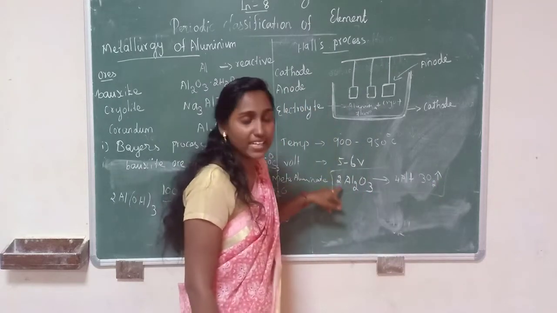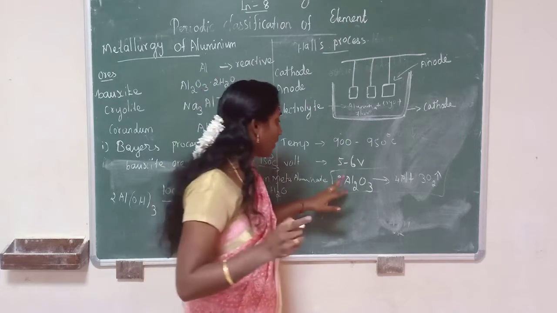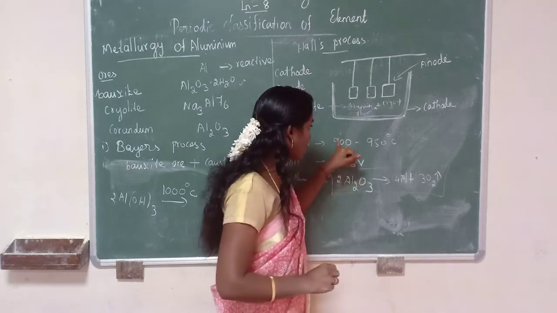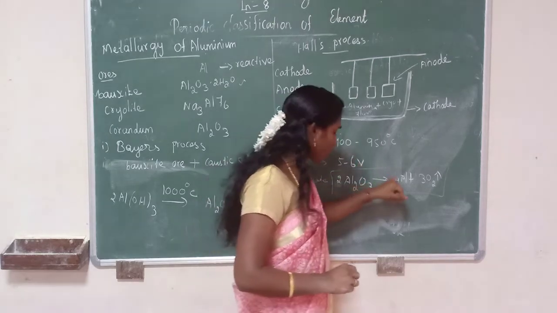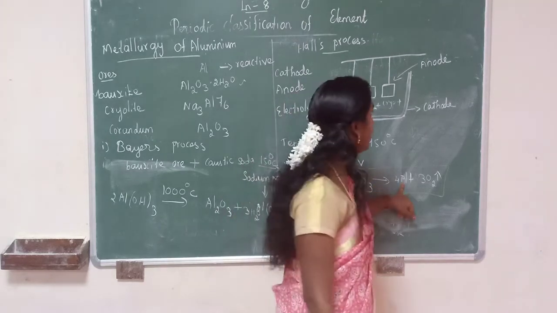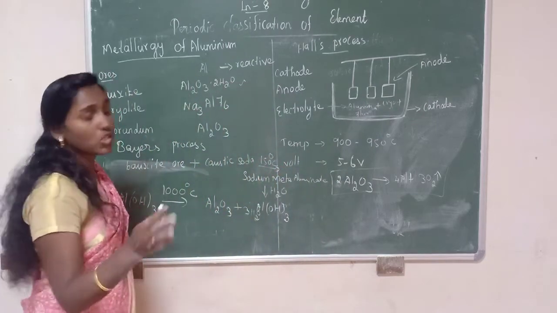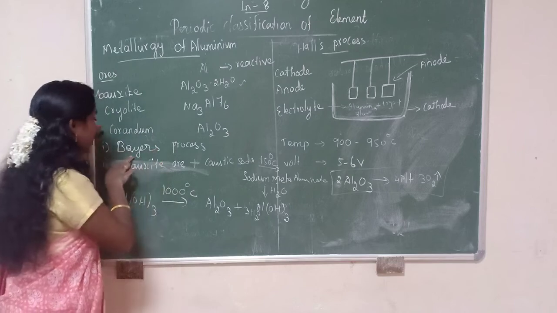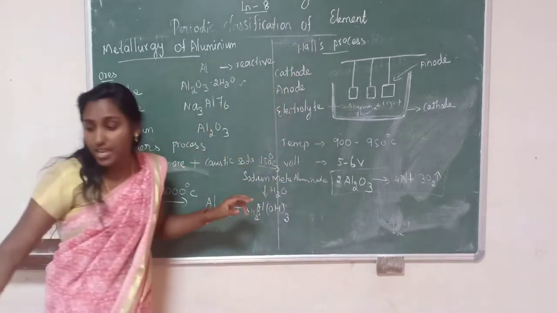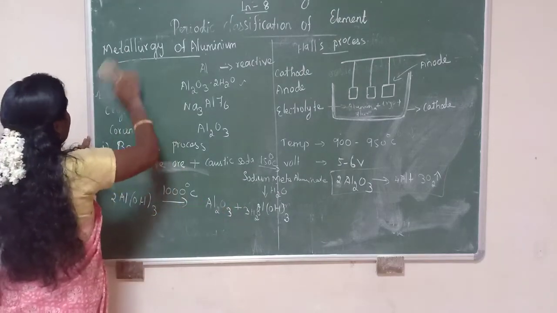So when you are studying this equation, please write and study. Then only you can remember. So you have to take this alumina, and when we are passing current, this alumina is converted into aluminium and oxygen gas will be liberated. Can you study? So these are the processes of aluminium. Two processes we studied for extraction: the Bayer process and Hall's process. Next we are going to study the physical properties of aluminium.